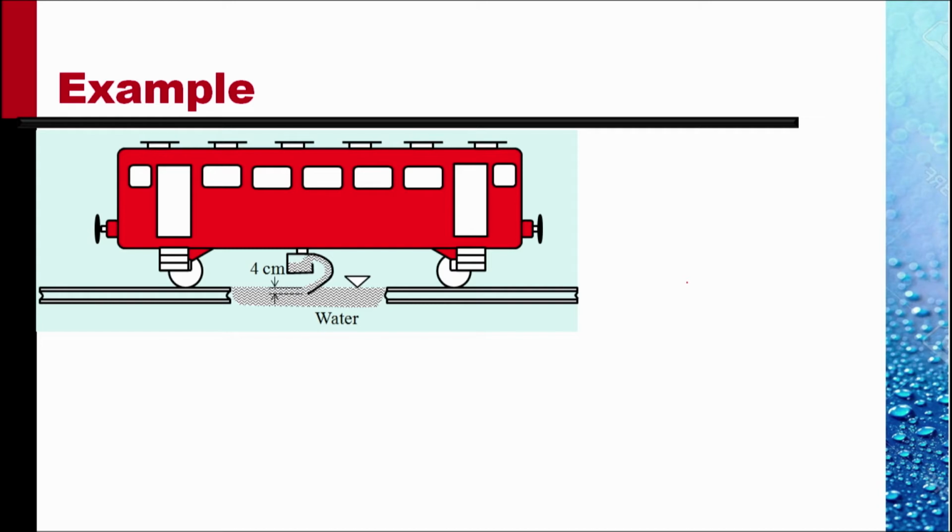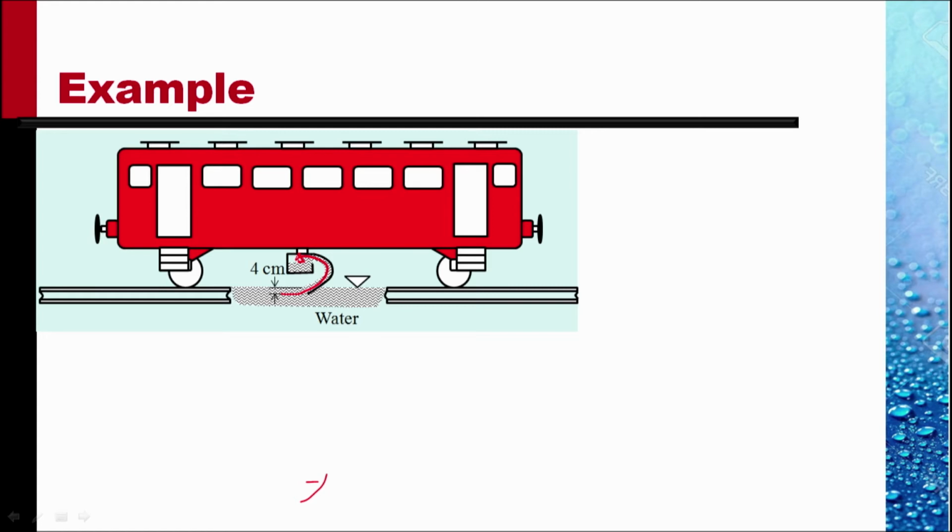In very old days, the long distance train used to pick up water for their use from a ditch which was running parallel to the rails. The water was scooped up. As the train moved to the left, the water was scooped up into the reservoir. In this example, we have shown that the scoop is picking up a 4 centimeter layer of water. What is the rate of accumulation of water inside the control volume?